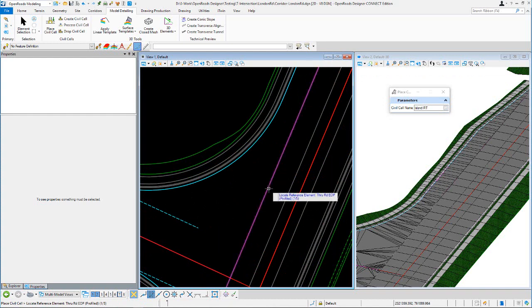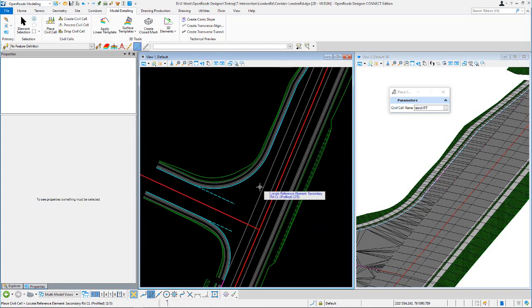Through road edge of pavement, that's clearly going to be that. Secondary road center line, it really doesn't matter if you choose the center line or the partial offset there that's controlling the length of that cell. Either way will probably be fine. Secondary road edge of pavement, this is where you want to choose that trimmed element right there. Curve EP, we're going to grab that.